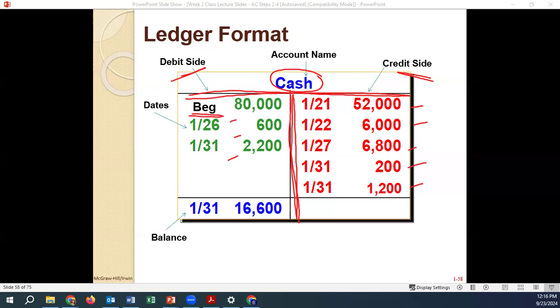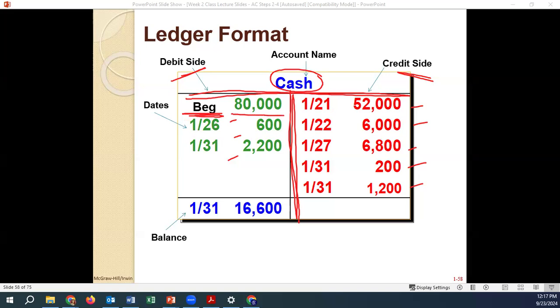At the top, you see that it says BEG. That stands for beginning balance. And what that means is if you look at this ledger, all of these dates are dates in the month of January. So this particular ledger is showing us all of the cash activity in the month of January. But if this business has been going on for a while, then hopefully they started the month of January already having some cash that they've built up from previous months. So that's what this BEG is. That's telling us what was the beginning cash they had at the beginning of January. And you see here it was $80,000.